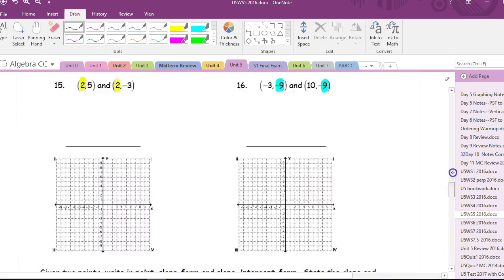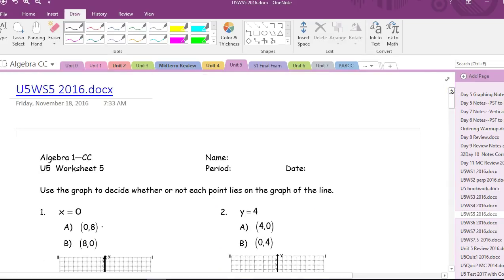All right, so what you need to do now that your video is done is to show your sub your notes so that you get points for doing your notes, and then go ahead and start your homework. You do have a Canvas quiz this week. Tomorrow will be review, and we quiz on Thursday.